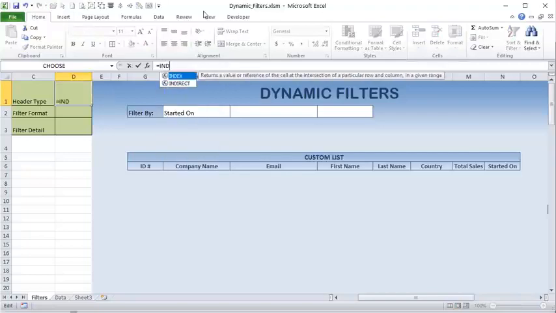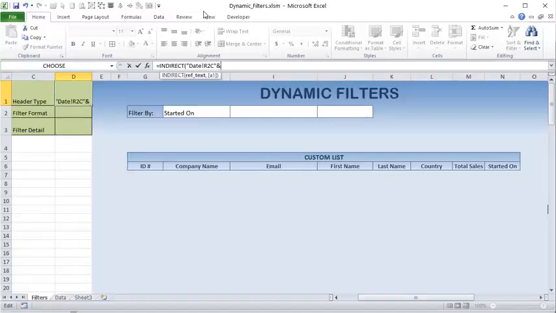Equals indirect, and then what is it? We're going to use the data sheet. Remember, focused on the data here. And we're going to do row. What is the row in our data sheet? 2. Why are we doing row 2? And then column, row 2, column. I'll show you that in a second. What we're going to do is the match.